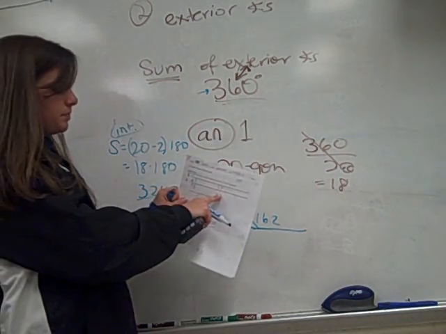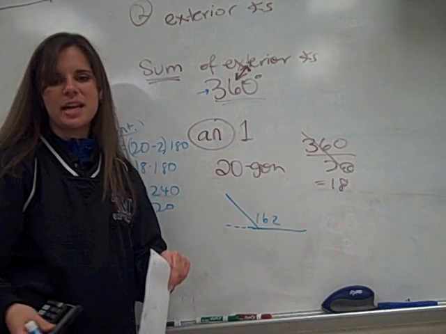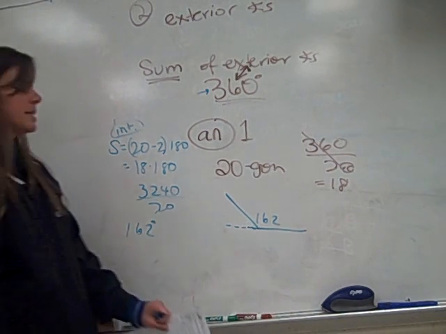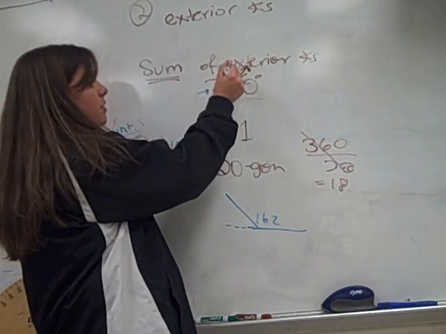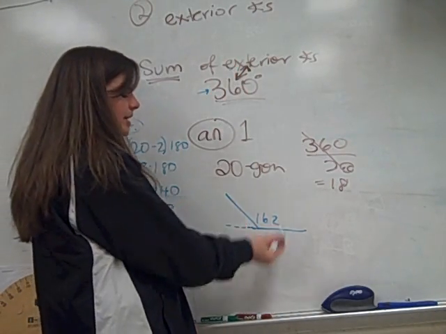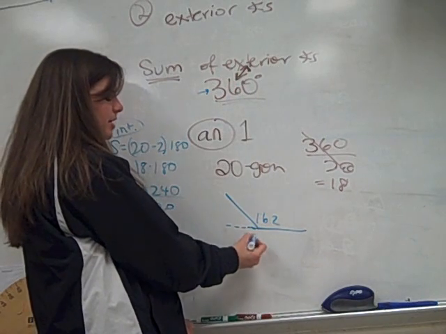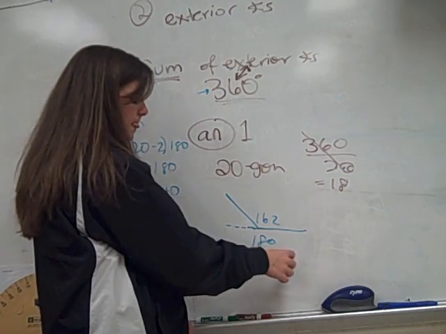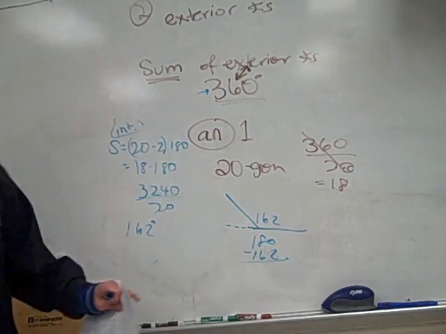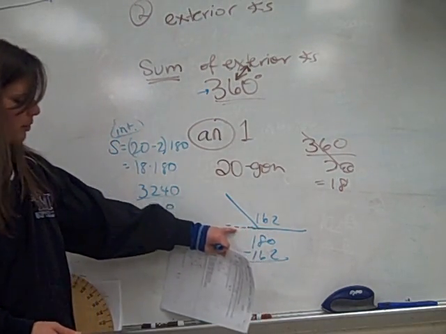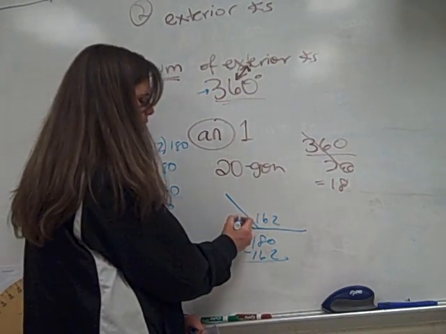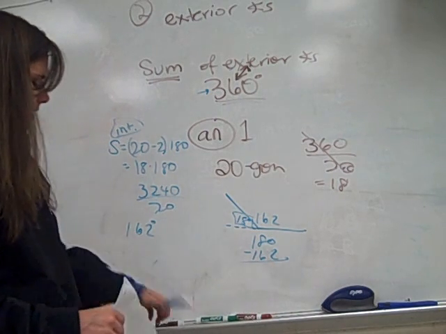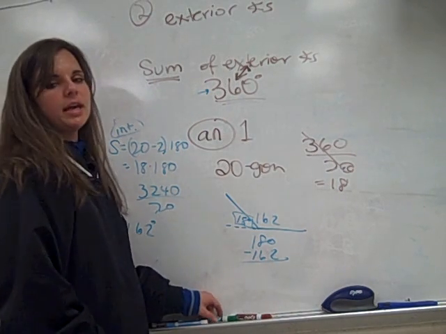Be real careful here. 162 is an answer on that answer key, and it's not the right answer. They're going to have all kinds of possibilities on there. You got to know what's asking for. We just found an interior. We want an exterior. So if we forgot this little fact, which I hope that you're not going to, there are more than one ways to do this. My total 180, subtract off 162, you are left with 18 degrees, and there is your measure of one exterior angle.